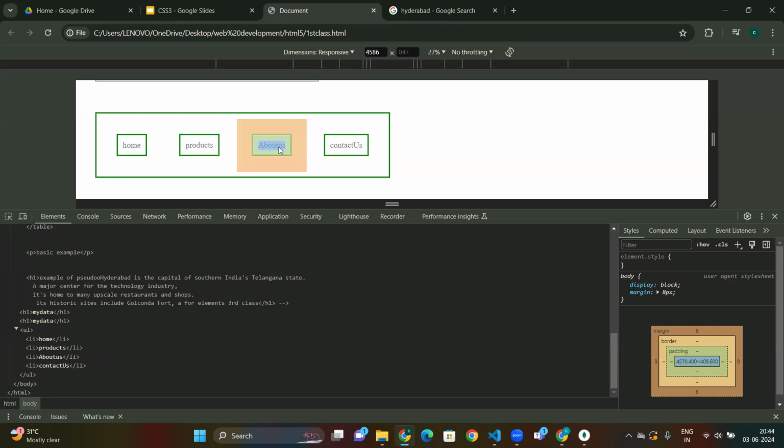So these kind of things also we can do through the box model. In this case also we can use the box model.